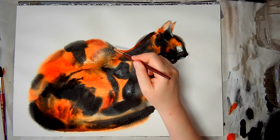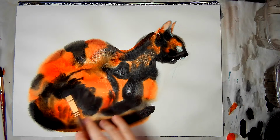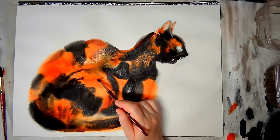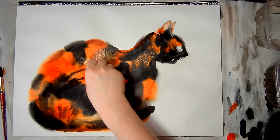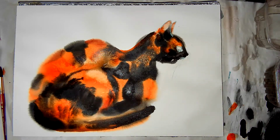So there will be a second layer of salt here and there when I can see it's ready. You can see here it was too wet and the salt is not making a pattern, it just crumbles up and gets soaked. So this is why it's important to use the salt at the right time.